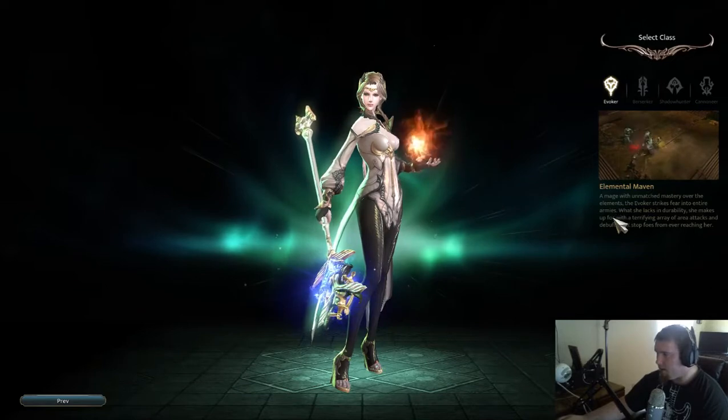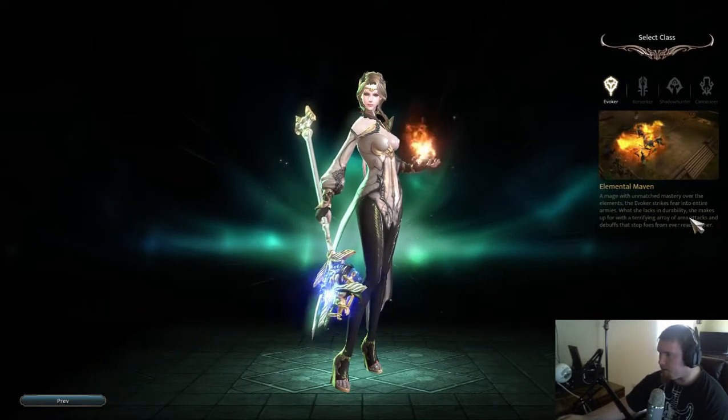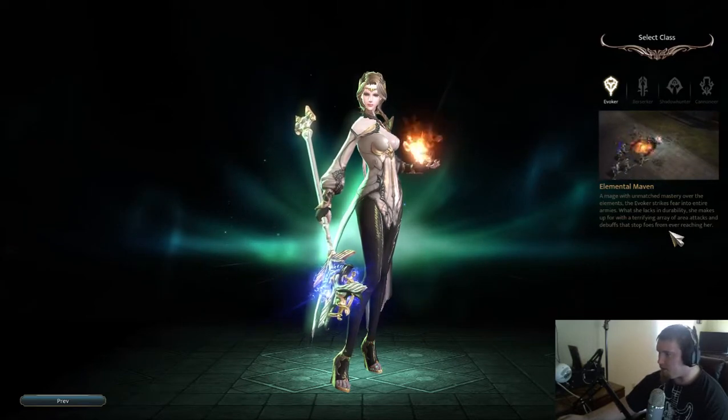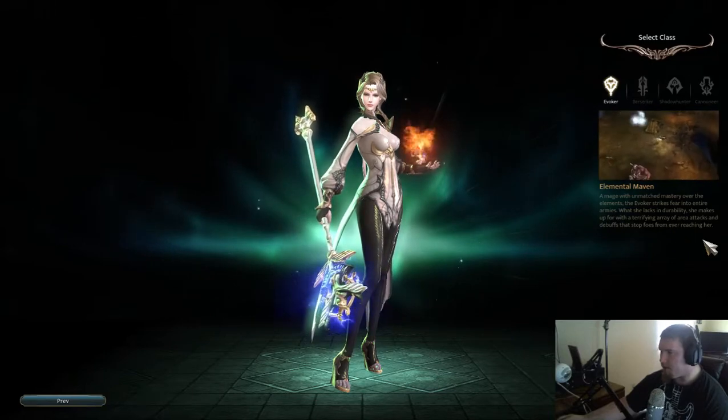Evoker. Looks like Elementalist. Mage with unmatched mastery over the elements. Evoker strikes fear in entire armies. While she lacks in durability, she makes up with a terrifying array of attacks and debuffs that stops foes from ever reaching her.